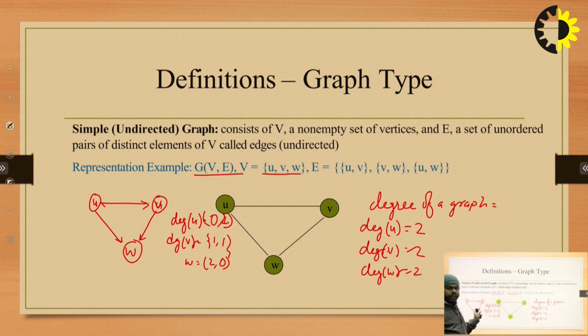You can see the comparison for undirected and directed graphs. For the directed one we calculate in degree and out degree, and for the undirected one we simply say this is the degree of the vertex. If there is a loop on a vertex, the degree changes. For v, in degree would be 1, 2, 3, so 3, and the out degree is 1. As I have told you, a loop contributes two to the degree.